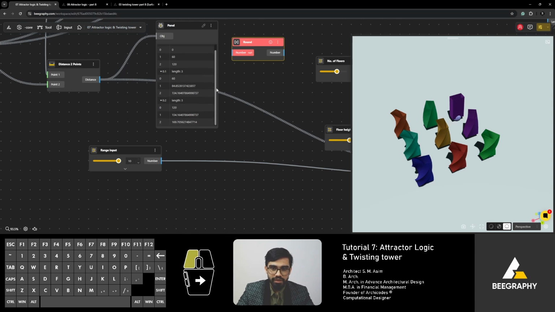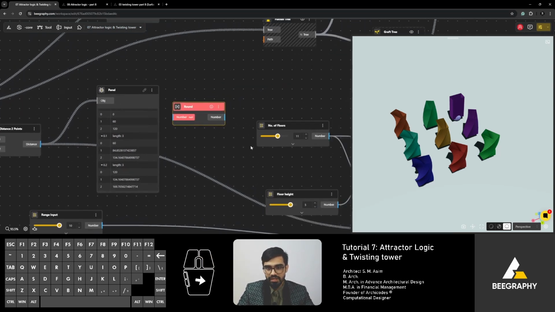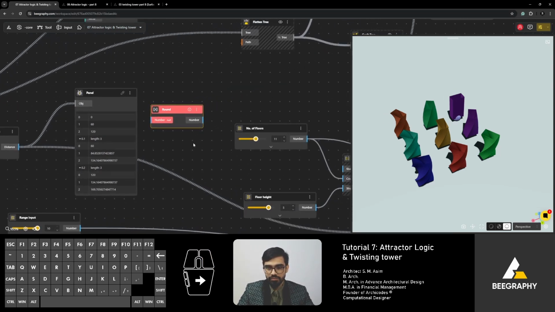The values that are coming out are reaching 170, almost 200. Let's take 20 to be the maximum number of floors. So I think divided by 10 again will be a good number.